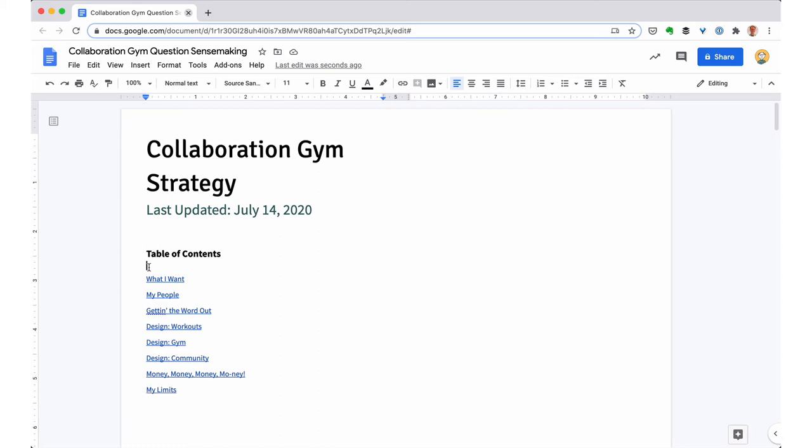And so what's going to happen over the next several workouts is I'm going to stay exclusively in this sense-making document, and I'm going to keep answering questions and asking new questions and reorganizing here. And as I come up with answers and as I explore more things, some of the scores of my questions are going to change. So I'm going to update the colors. And this is basically going to be a living document that more or less represents my strategy. So that was it. Sense making.